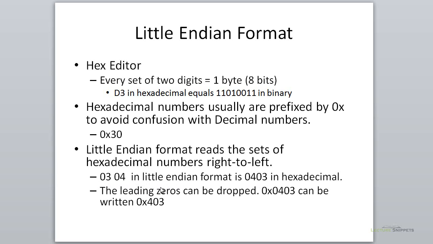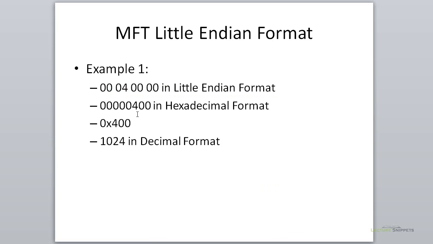I also want to point out that you can drop the leading zeros. For instance, if this was the hexadecimal number 0403, we can actually drop that leading zero before the four and write it as 403. So let's go ahead and take a look at some examples. First example in Little Endian format: I have 00, 04, 00, 00. There are a lot of zeros there and there's one 4. How do we interpret this into a hexadecimal number we can work with?